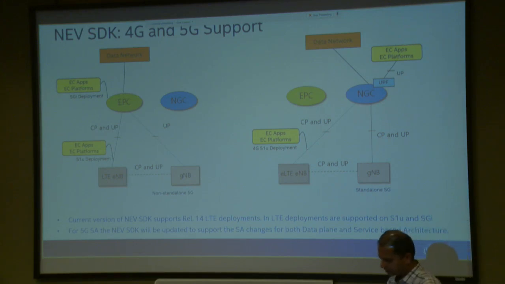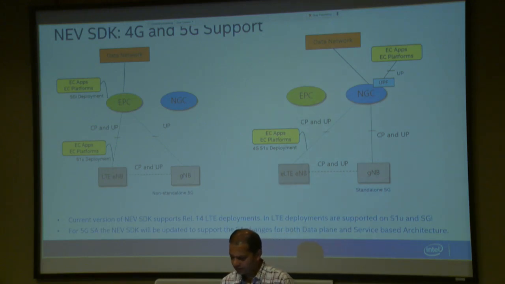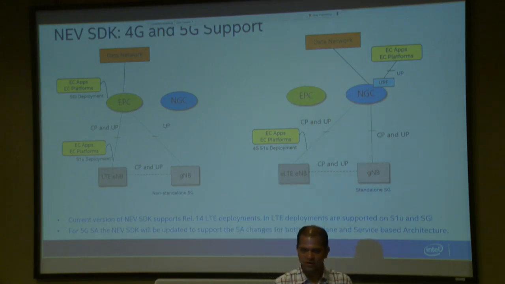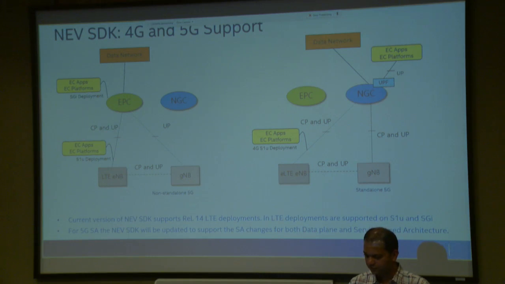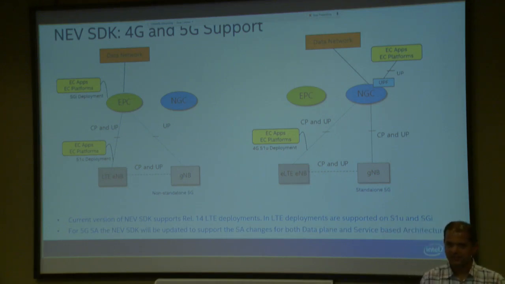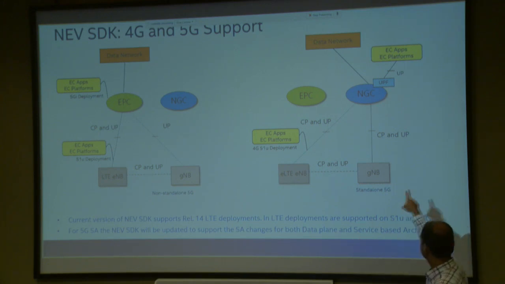And the big architecture change here is that the edge cloud platform, or in 3GPP, what they call AF, or application function, needs to interact with a couple of components in next generation core, like AMF and PCF. These are, you can consider them as, the control plane components of next generation core. And configure what is here represented as UPF, which is the user plane function.